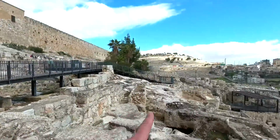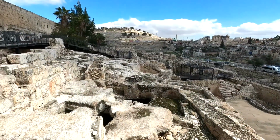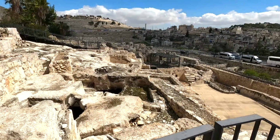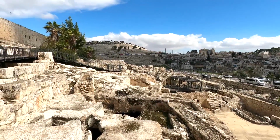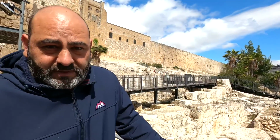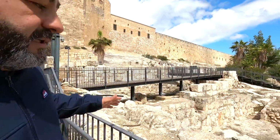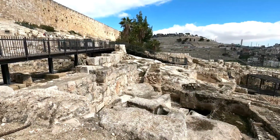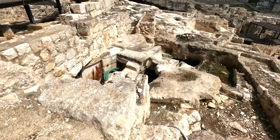Okay, but I think here is a lot of mikvahs. Of course, this is on the southern steps of the temple. People would have to do the purity bath before entering the temple itself. And as we told you before, we've been at the pool of Siloam, and it used to be a huge mikveh, a huge purity bath, and most of the pilgrims would do it down there. And here probably most of the people who don't want to be in a public purity bath would have these small ones, for those who have money and can use their own.